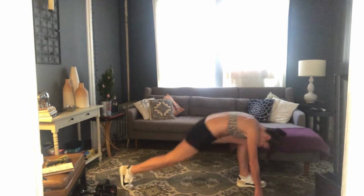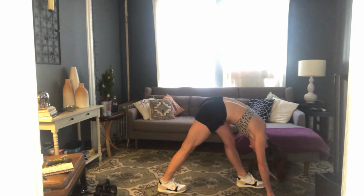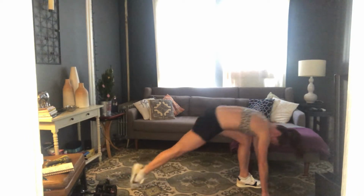Stretch both legs long, hop your back foot in a little bit. Fold over your front thigh. You can shake out your head and shoulders again. Big breaths. Take it back into a lunge.